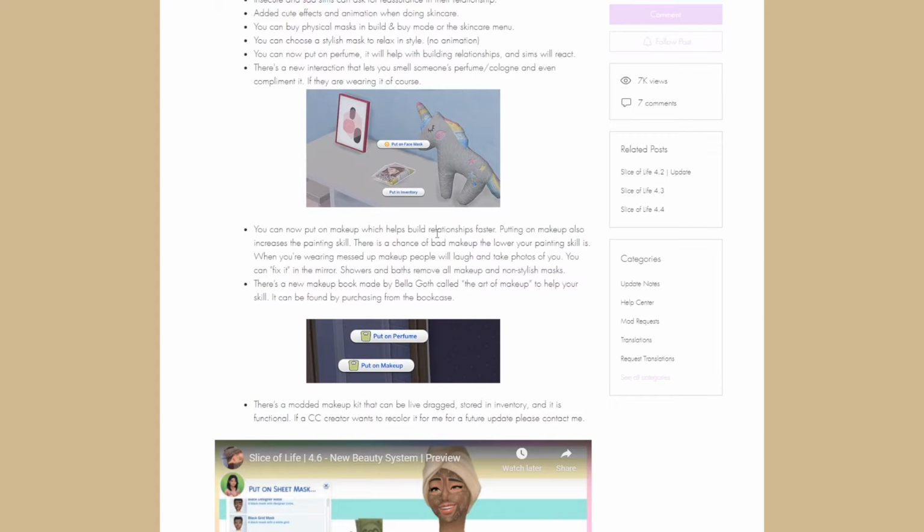You can now put on makeup, which helps build relationships faster. It increases the painting skill. There's a chance of bad makeup the lower your painting skill is, and when you're wearing messed up makeup, people will laugh and take photos of you. I'm sorry. You can fix it in the mirror, in showers, and baths. Remove all makeup and non-stylish masks.